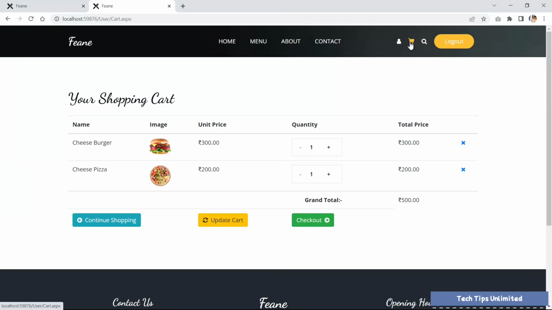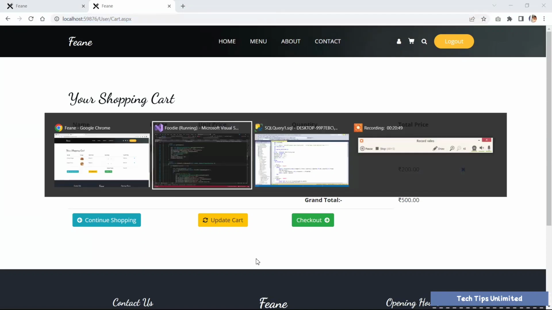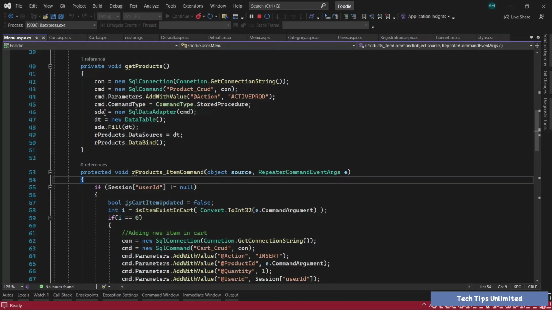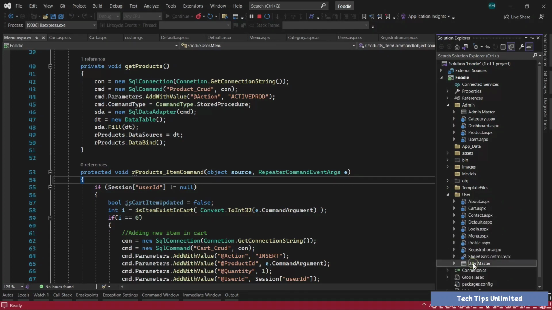So for that, we need to open the master page of user, because we are working on the user module. Okay, so let's open Visual Studio. User master.